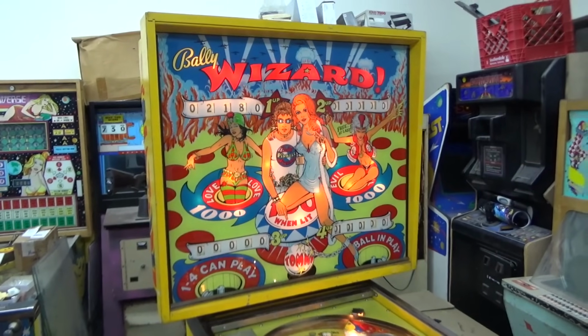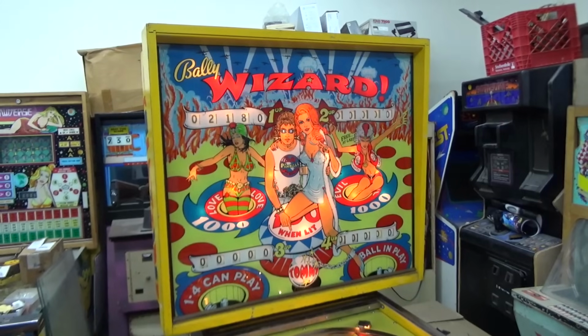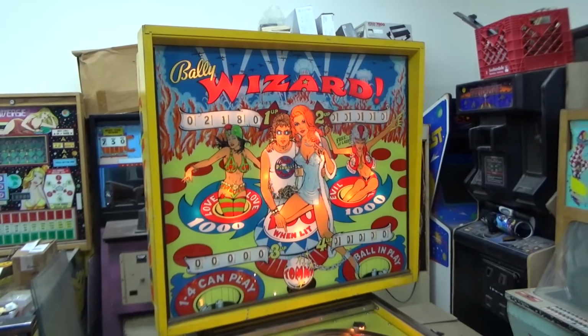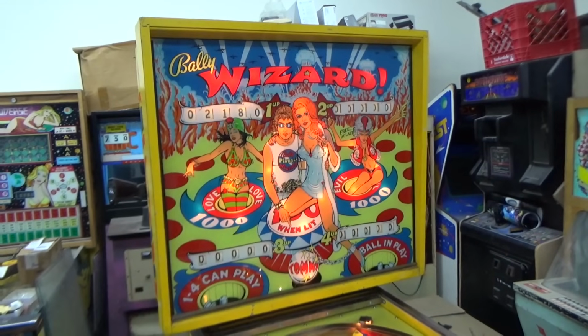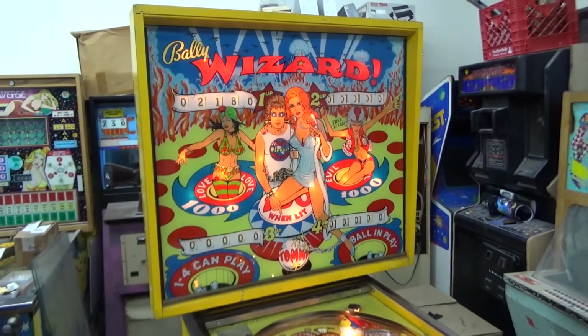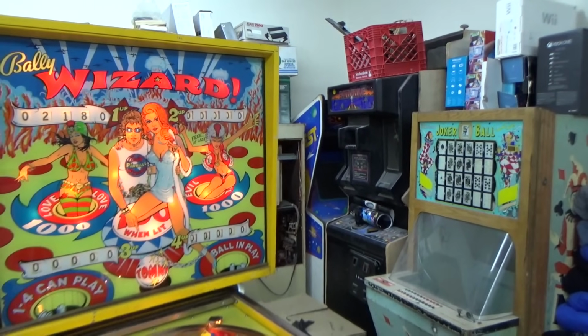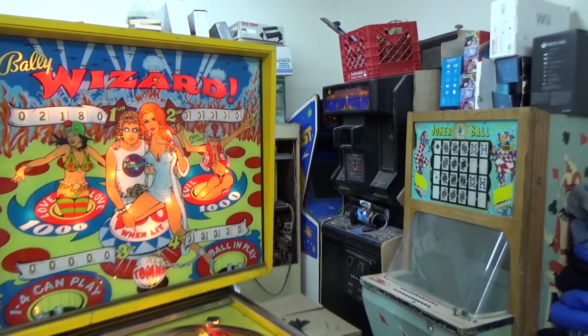Of this repair series. Now, if you like Bally's Wizard, you probably know that there was a companion game that was Captain Fantastic and the Dirt Brown Cowboy, the Elton John machine, named after the Elton John album. So if you would like to see a video about Captain Fantastic, it's right there. We'll see you on the next one. Next time, hopefully, we'll finish up this Wizard.